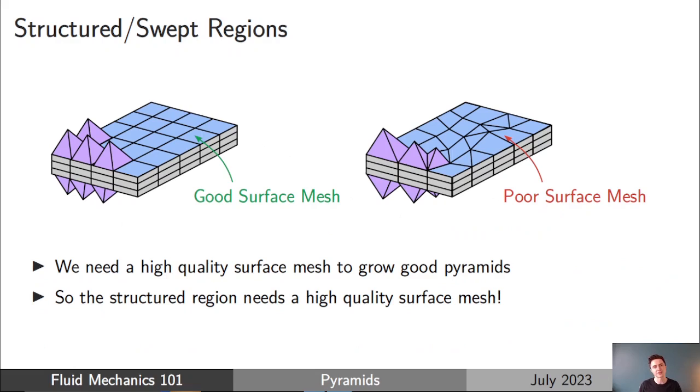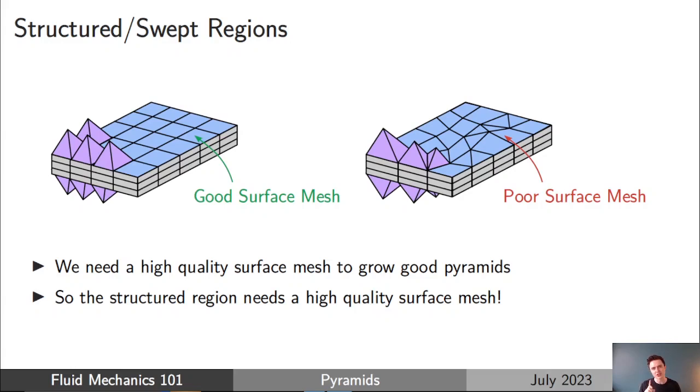And so the same set of recommendations that we've been following throughout this talk also apply for the structured and the swept mesh regions. If you think of the top surface of your structured region, of course we're going to be generating pyramids from there, and so we also want to have a good quality surface mesh for the structured region as well, because ultimately that forms the base of the pyramids. So here's the other point of understanding for you, that when you're generating those structured regions, you also need a high quality surface mesh for these components, as well as the walls and the boundaries of your domain.